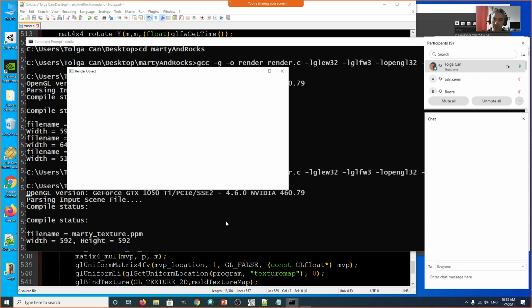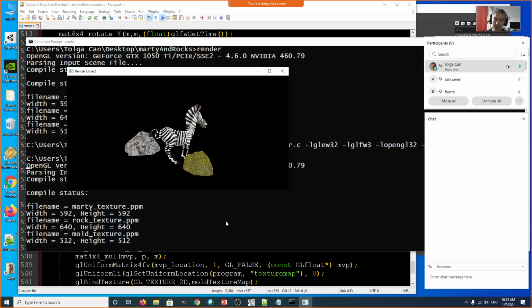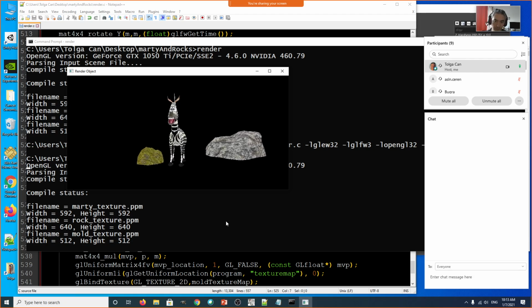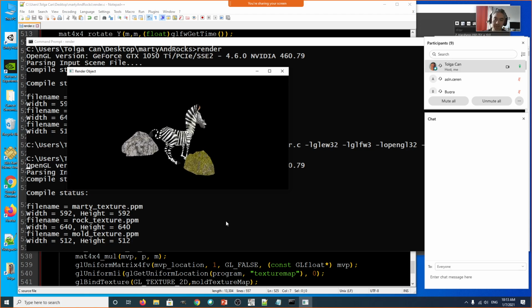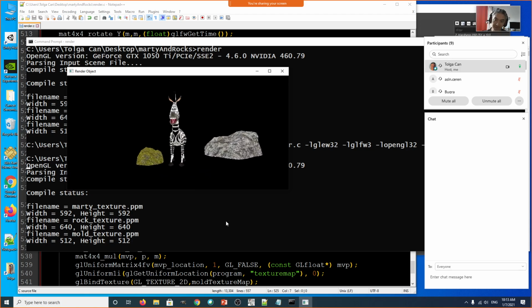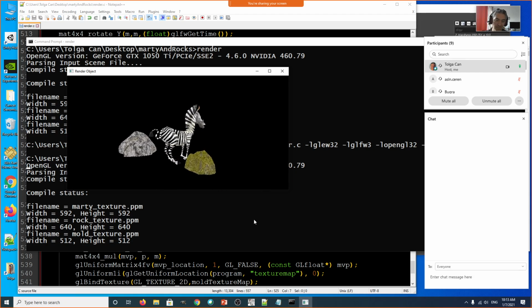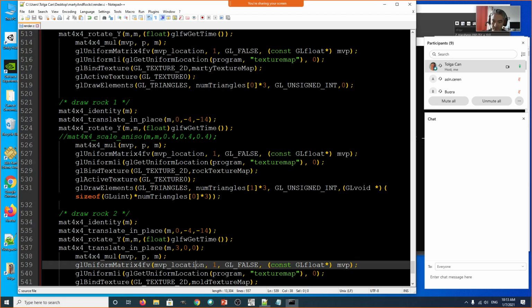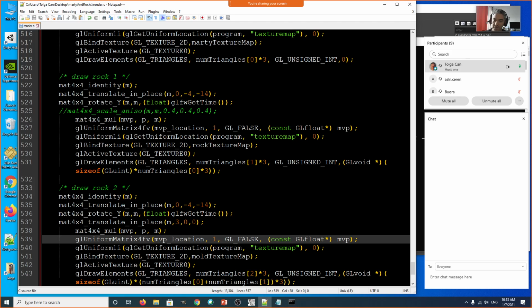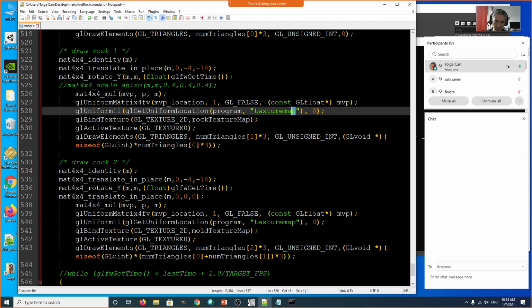Sometimes, for example, the rock may actually be very large, and you may want to scale it down to build your own environment. They may be rotated differently. So in order to handle these things, you apply different modeling transformations to your objects, and this is what we do. And here, when drawing these things, as you can see, we set the texture map for each one of them.